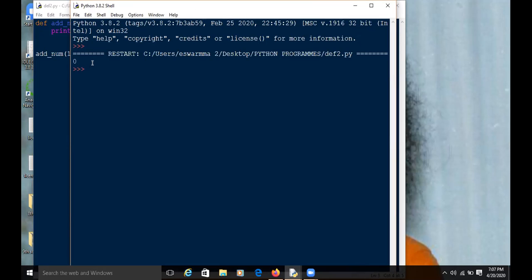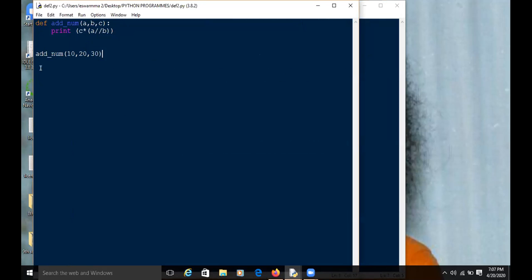One second. Okay, I think the result is 0. Okay, use some other numbers. Let's see what happens. Use some odd number, and the second value. Yes, it's enough. The result will be changed.